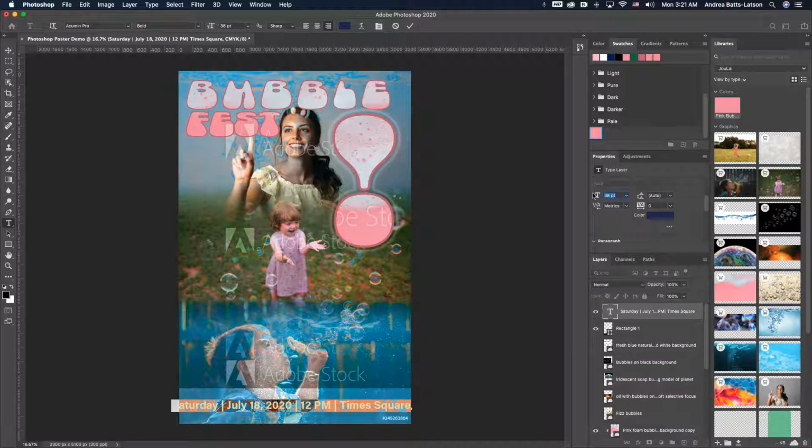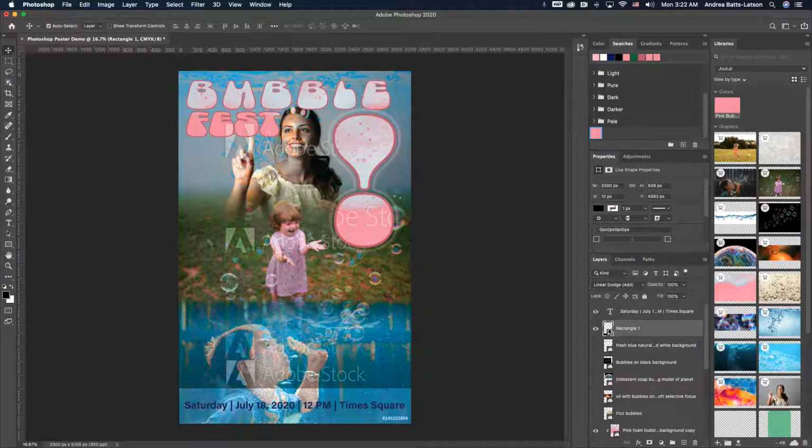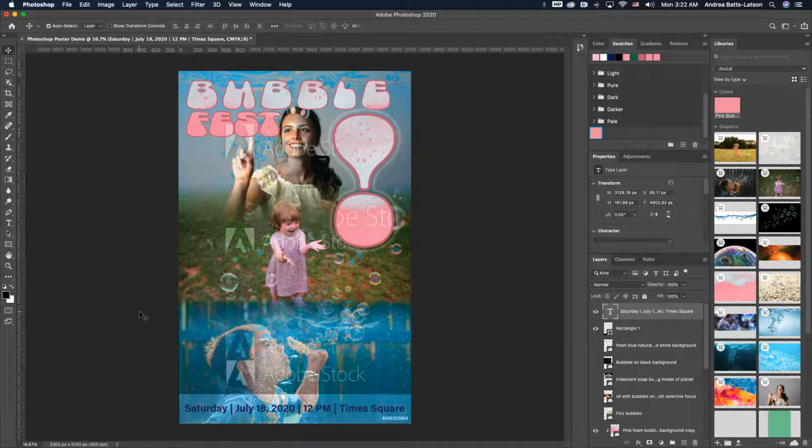So now what I'm going to do is reduce the size a little bit more, and I'm going to center this. Let me see. Boom. Okay. So I got it. So now I have enough room from this edge, enough room from this edge, enough room from this edge, enough room from this edge, and I'm happy with that. If I wanted to, I could take this rectangle, hit Control T, and bring it down just a little bit more because I have that room, and hit Enter. And now I'll select this text and bring it down just a little bit more.